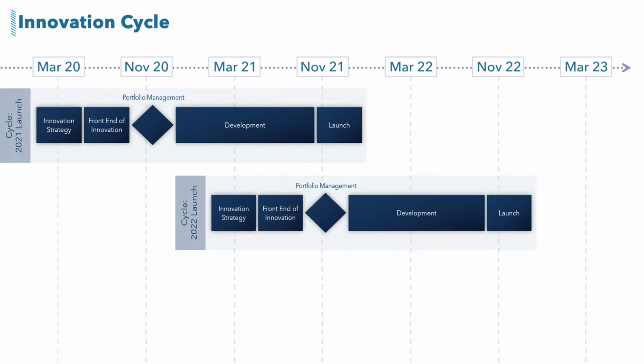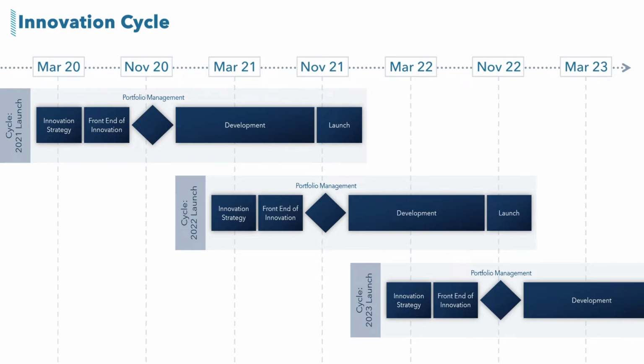For example, just after the portfolio management launches in 2021, the cycle starts for the 2022 launches. And so, while a team should be developing innovation to be launched in 2021, it should also be performing front-end of innovation activities to prepare for the 2022 portfolio review, and it should soon after initiate the strategy review for 2023 launches. Moreover, the development which is urgent competes with the front end of innovation, which is also very important. It's unfair competition, and most of the time, the front end of innovation is underperformed and affects the upcoming development.